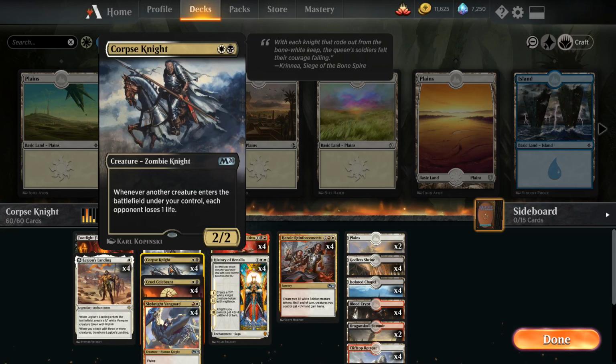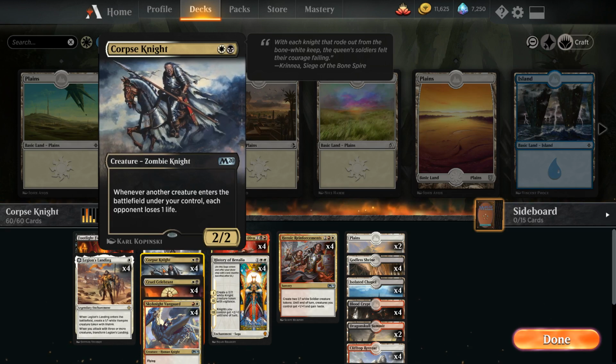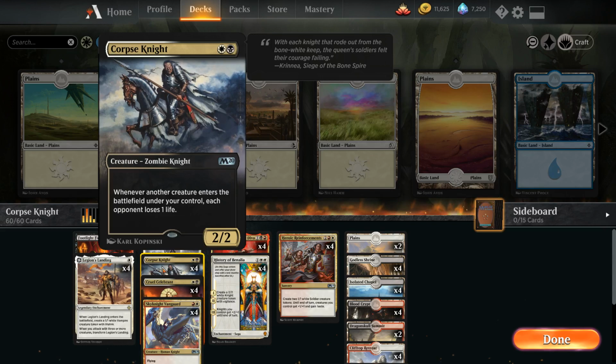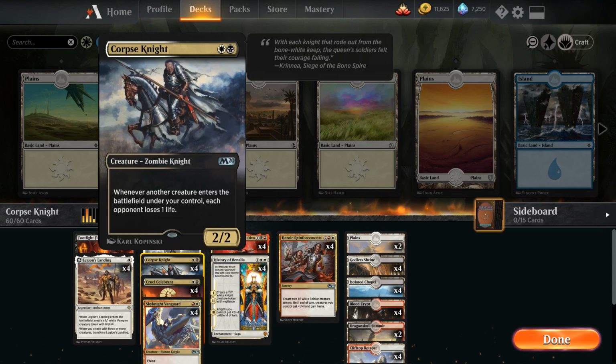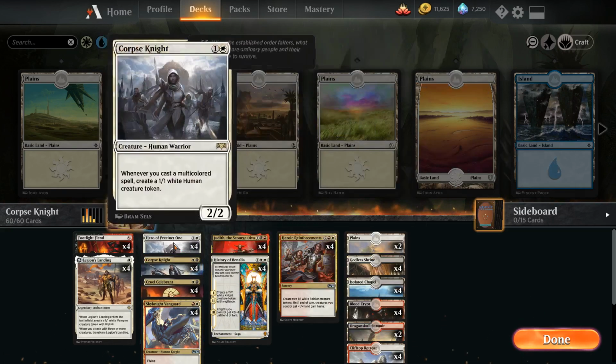So Corpse Knight is a 2/2 zombie knight. Whenever another creature enters the battlefield under your control, each opponent loses 1 life. So I thought I'd brew an entire deck around Corpse Knight. It wants creatures coming into the battlefield, so I was thinking immediately Heroic Reinforcements would be the best card to pair with Corpse Knight, and also the Hero of Precinct 1.